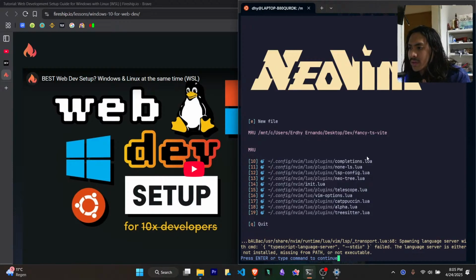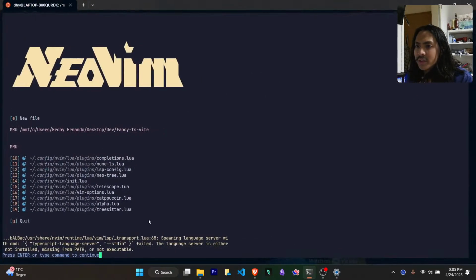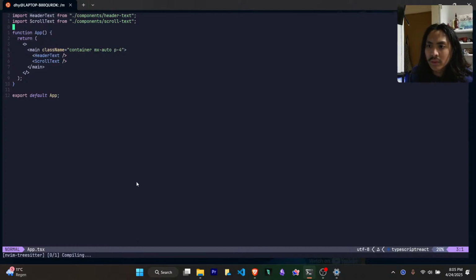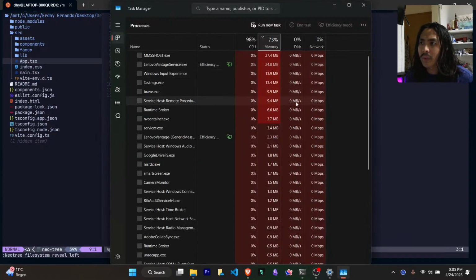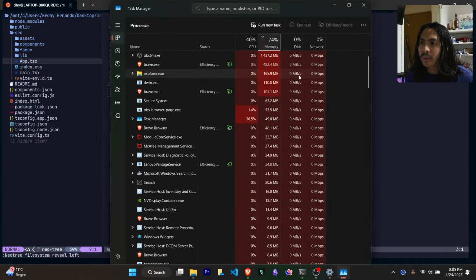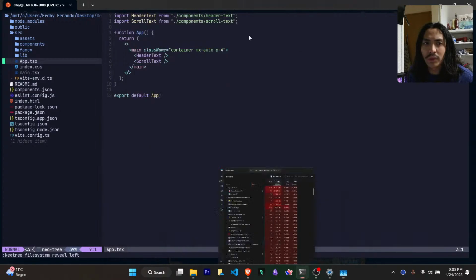Okay, let's see what the error is. Compiling. Okay, Treesitter parser for TSX has been installed. Oh, okay, it's installing by itself. And we just open the folder here. It's on Windows, but you're opening it with NeoVim. Okay, cool.